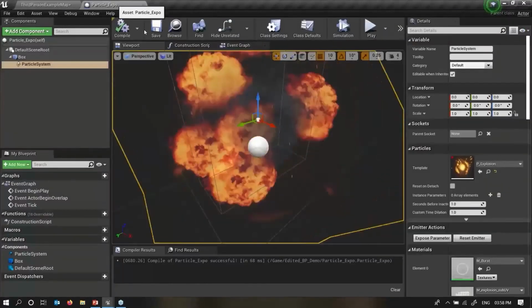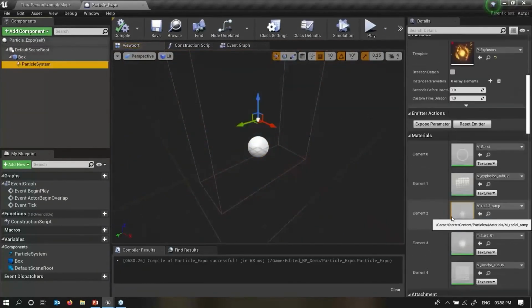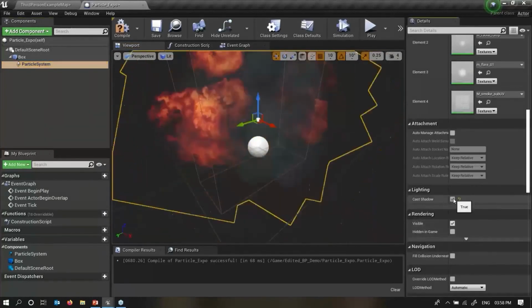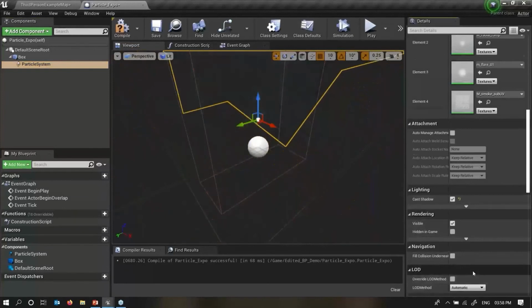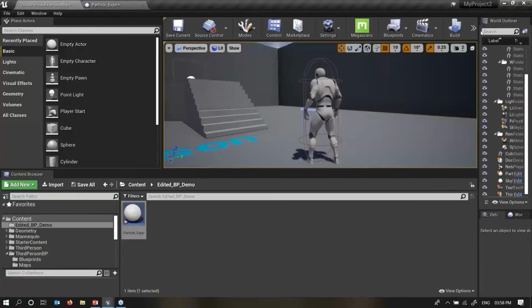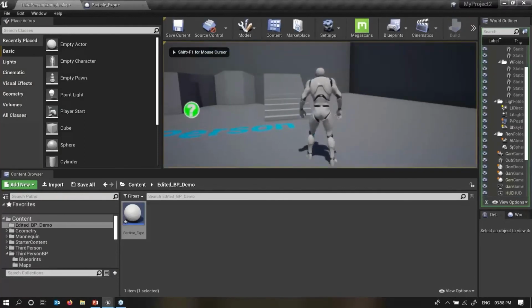So again I'll go to my particle system. I'll select my particle system and go down. Here we have rendering, visible, cast shadow, if you want. Yes, shadow options will be there. If I go down more, activation, auto activate, I'll turn that off. If I save and start and play this time, nothing takes effect because previously by default it was auto activated.